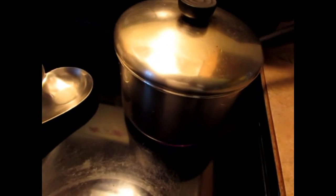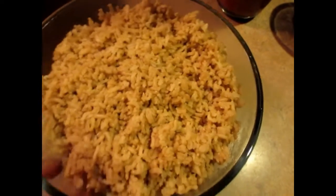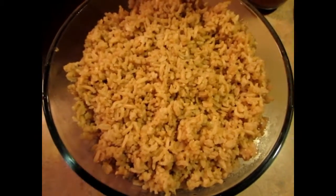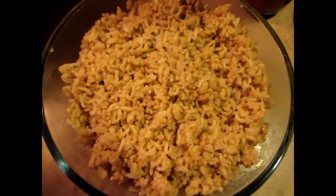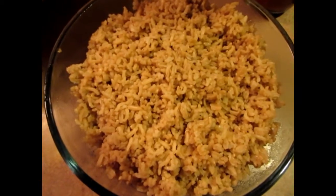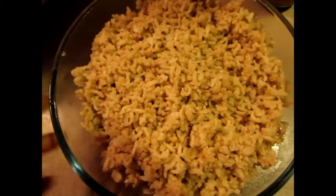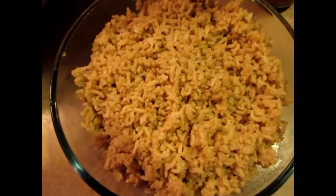The rice is finished — this is around five cups of cooked rice. The reason I use basmati brown rice is because to me it tastes like bulgur wheat. I used to use bulgur wheat for my crumble, but since I'm gluten-free now I use basmati brown rice. It really reminds me of bulgur wheat.